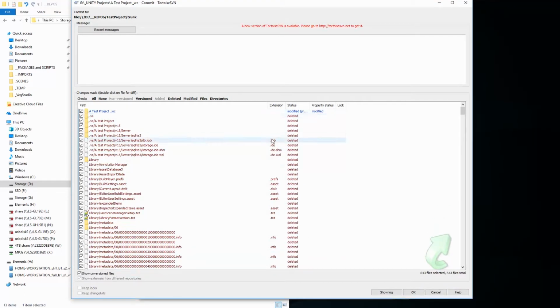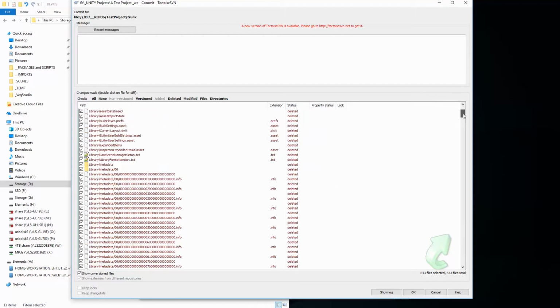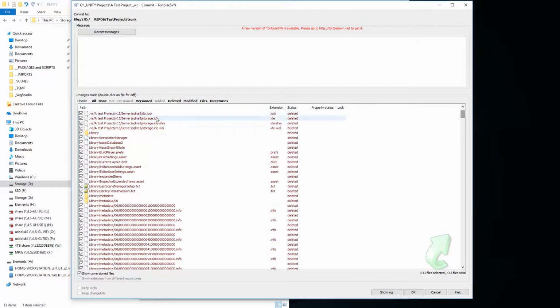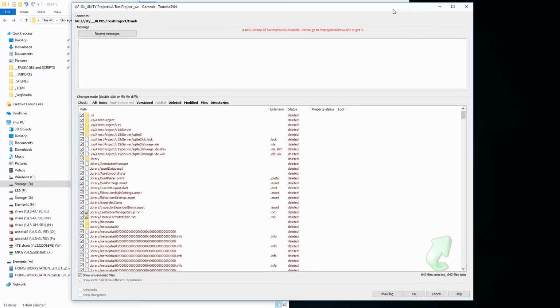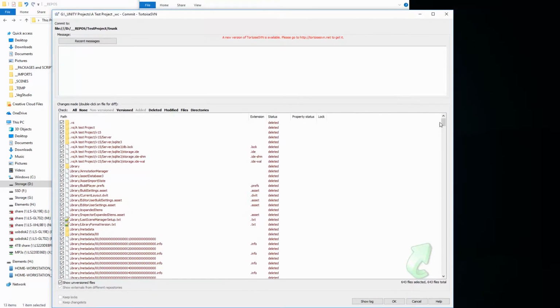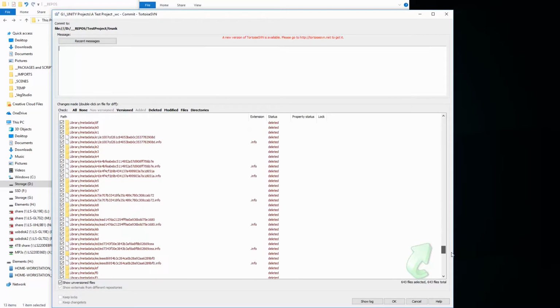It knows a few things, and it tells you, keep an eye on what it's actually telling you. These pop-up windows from TortoiseSVN are informative. It's telling me I've got all these files, .vs, and in the library as well. They've all been deleted. They've been deleted not from my working copy, they've just been deleted from the repository because we've stopped keeping them under version control.